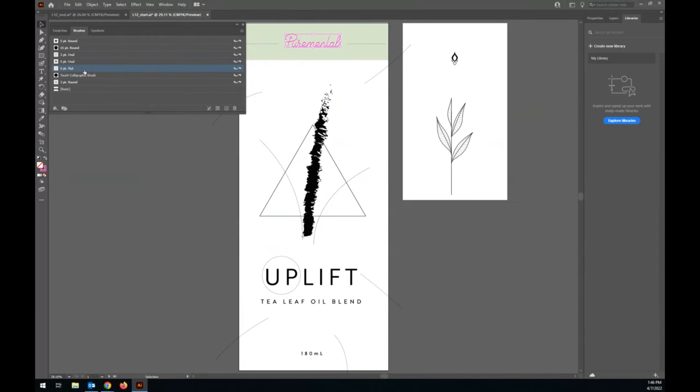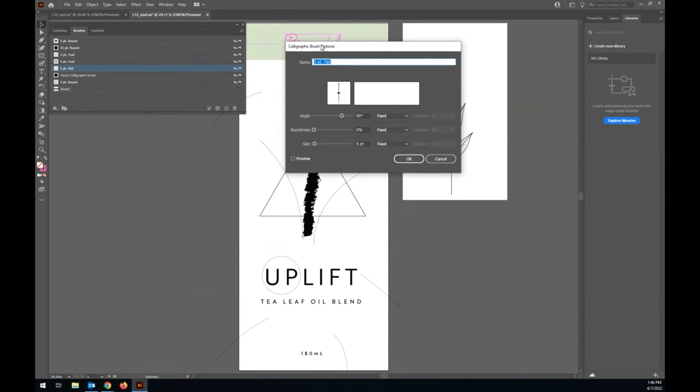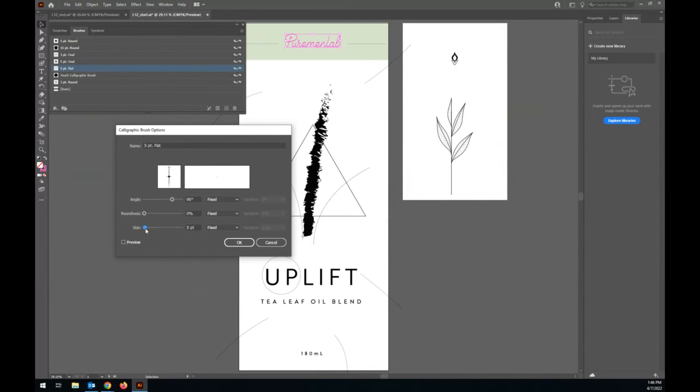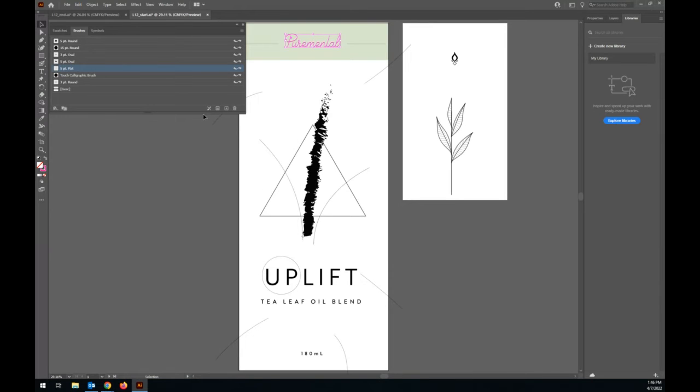Now, I do have some other options I can choose here. So if I double click on this, you'll see that I do have my brush options. That'll come up where I can change the size. And you'll see how the size will affect it. I can choose the roundness, the angle, and different options I can choose for each one of these. So I'm going to click the preview button. You'll see how these changes will take effect on your image. And I'm going to hit cancel, so I don't want to actually change this.